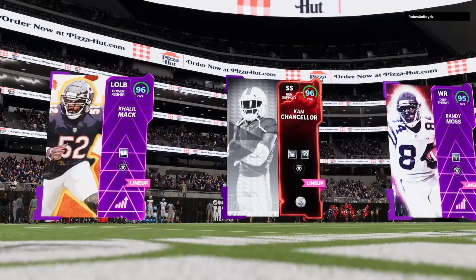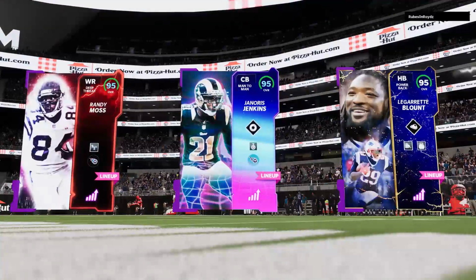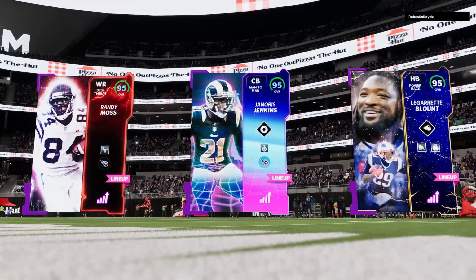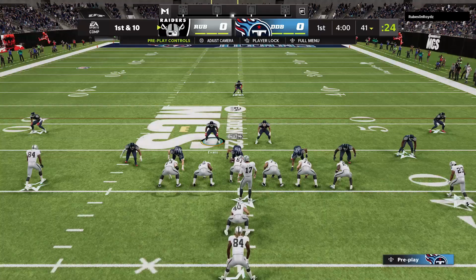We're taking on 96 Khalil Mack, 96 Cam Chancellor, 95 Randy Moss. Really solid team. There's our top three with Randy Moss, Jack Rabbit, and LeGarrette Blount. So let's go ahead. Let's get a dub today.